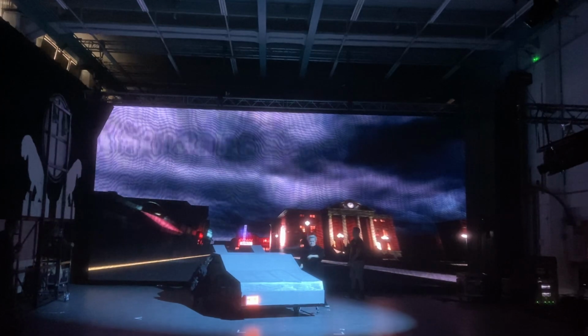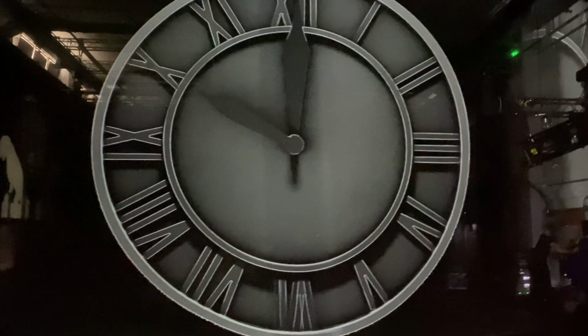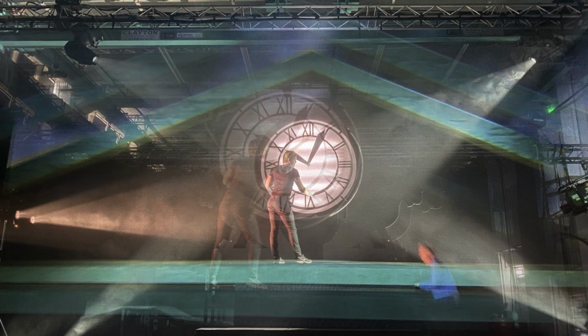The use of video and moving scenery and telling the story kind of made it the starting point of wanting to bring this alive. I had a sense that the idea of sandwiching the car between two layers of video was something that was going to work. If we had a powerful upstage LED wall and a downstage scrim, so we could see through it, and if we could black out the car in moments and then come onto the scrim for things just behind it to give us Doc's side of the story, because it's a tale in two parts. You have what Marty's up to and what Doc's up to, and you have to bounce backwards and forwards between the two of them.